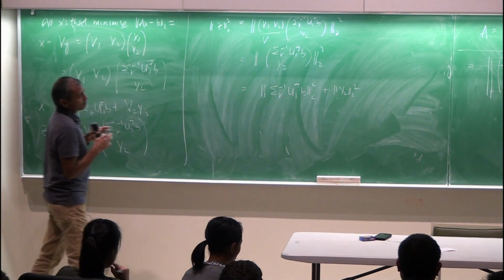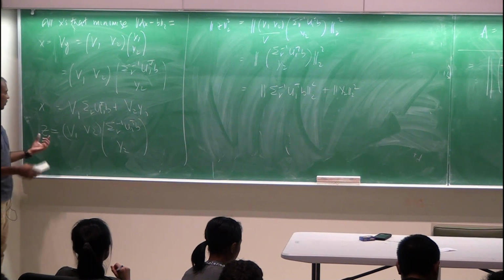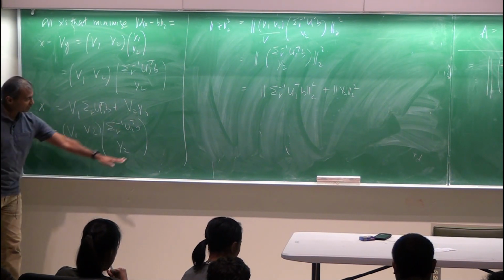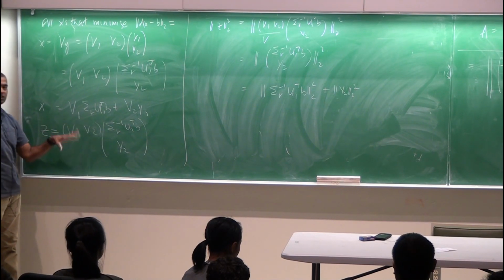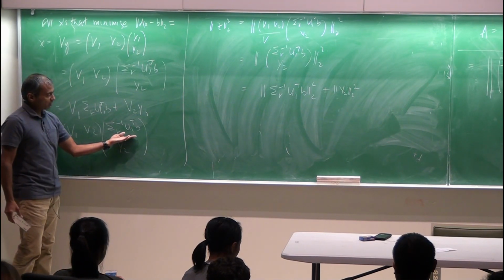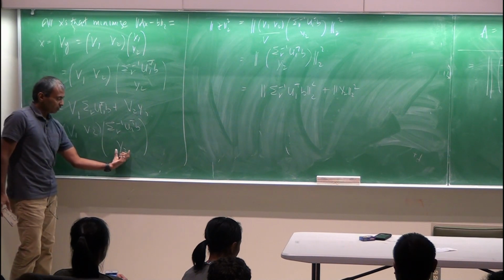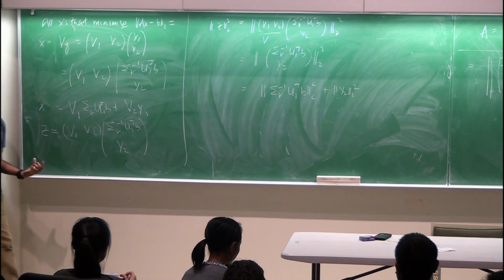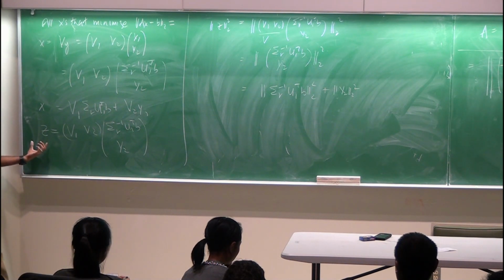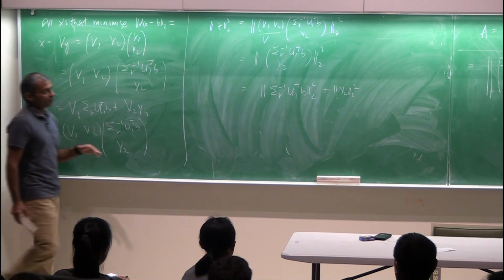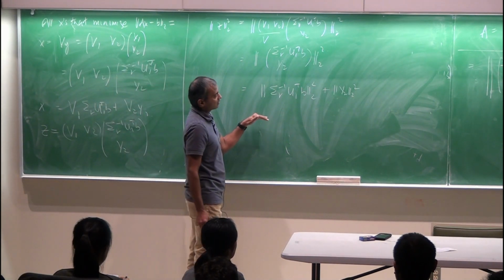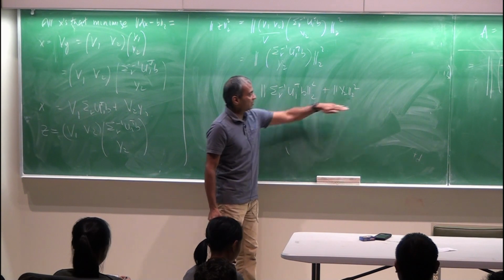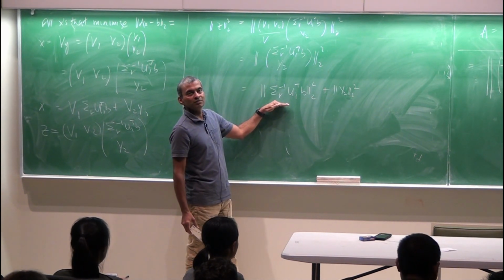And we want to pick the smallest z. Remember, the only way to change z is to change y2. All the other numbers that appear in this expression are fixed. These come from the SVD of A, it's fixed. This comes from the SVD of A and b. It's fixed. So the only free variables we have are y2. So the only way you can get a different z is by changing this y2. And you're unconstrained on how you can pick y2. It's completely free, right? So to find the smallest z, the only number we're allowed to change is y2. But when I change y2, only this number changes, not that number.